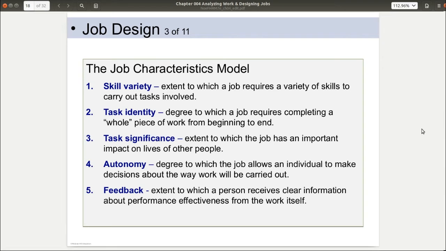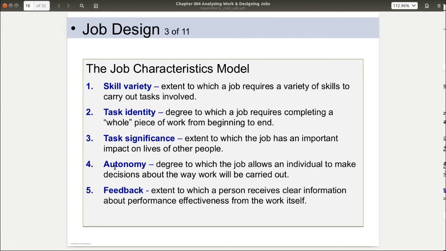When you start thinking about designing for motivation, you start thinking about the job characteristics model. With the job characteristics model, there are key things that come into play. What kind of variety do you have as far as the skills that are necessary? What kind of task identity? In other words, what is it that you see as far as the entire job or the entire organization is concerned? How significant is your task?